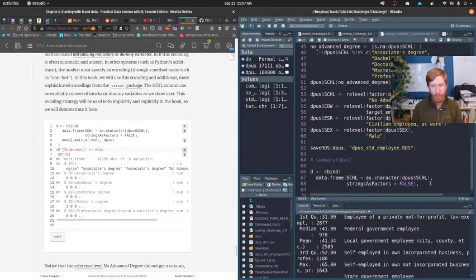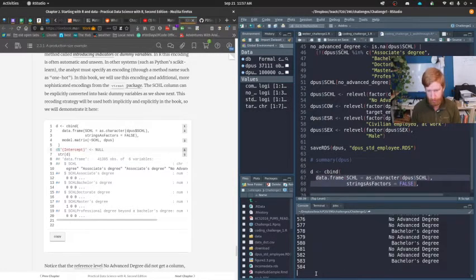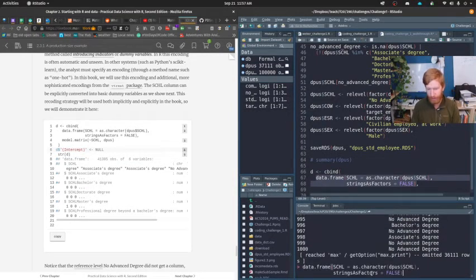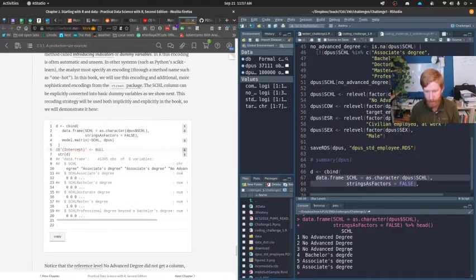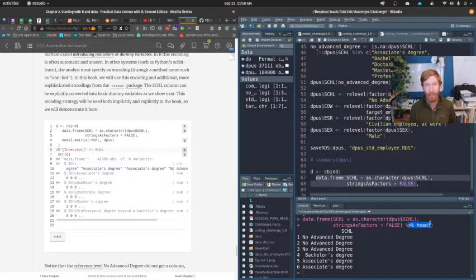All right, so we are binding the data frame where school, so we're essentially creating this data frame. Let's go ahead and run this down here. So we got this data frame. Let's actually just look at the head of that. And we've got a data frame with one column called school that is the string value from DPUS$school. And then I just said, let's look at the first 6 rows to make sure things seem fine.